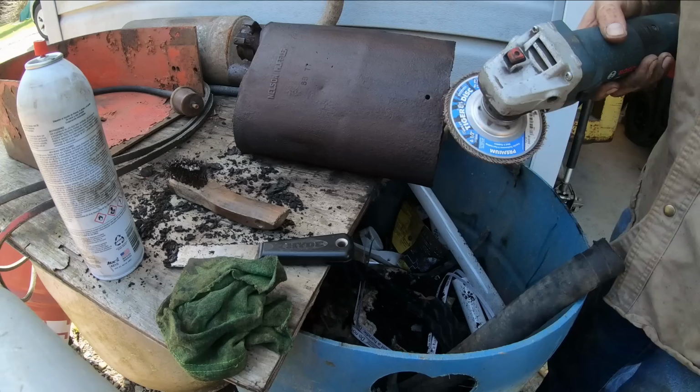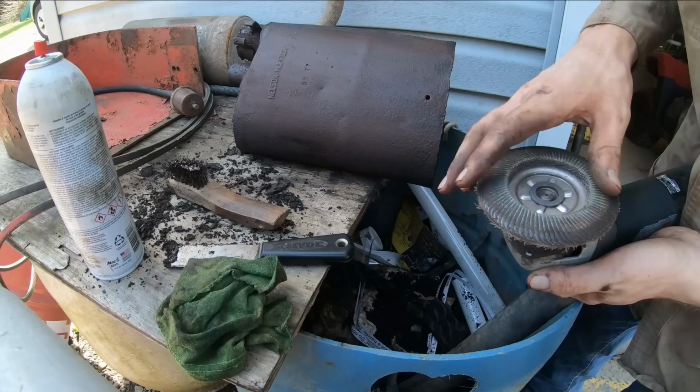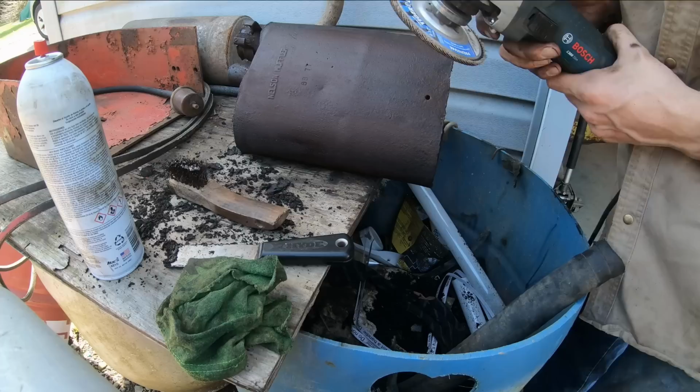So I found that one of these tiger discs on an angle grinder, it's kind of already worn down a bit. Does a good job cleaning up rusty metal that's real thin like this, that way you don't accidentally take a little bit too much material and make it even harder to weld. This will just take the rust off and leave clean metal.